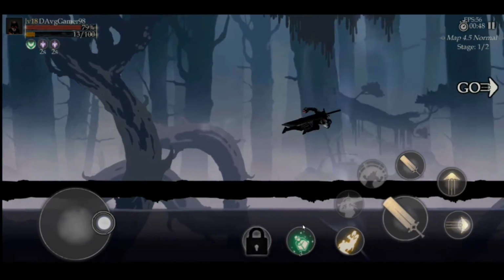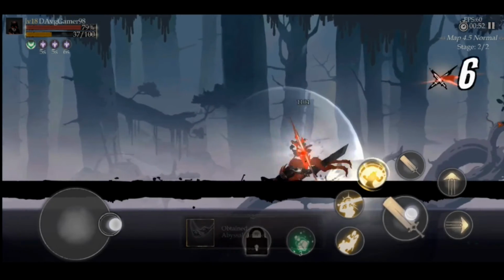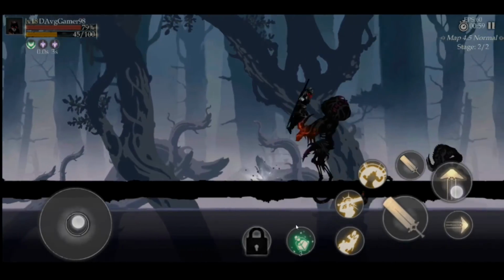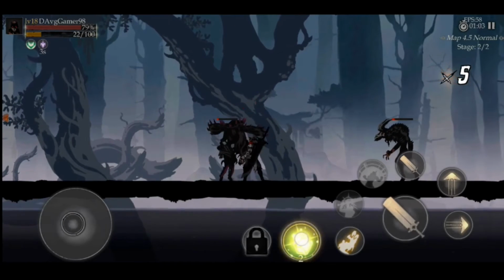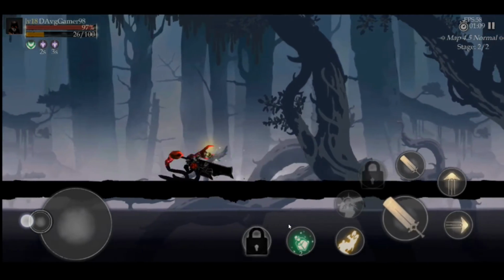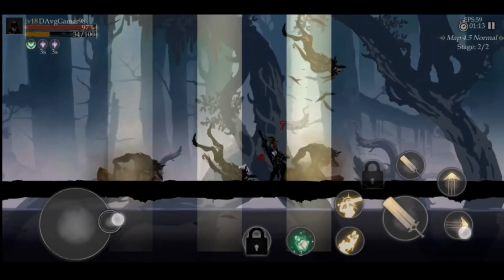So let's move ahead, and you can actually jump in and travel through the air while jumping. So that's something fun. And all these enemies are in the form of a shadow, and hence the name of the game, A Shadow of Death 2. So definitely this is a fun way of playing the game. It's a different fighting game, I would say, and it's fun.